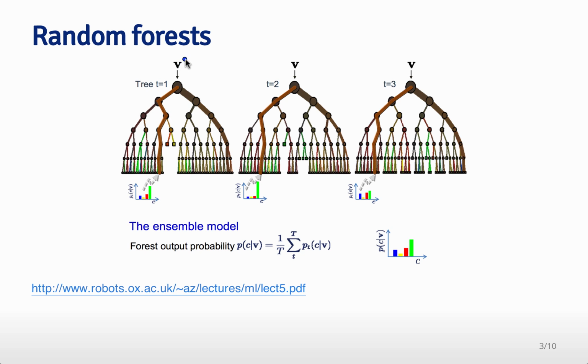Then if we get a new observation, say this V observation here, we run that observation through tree 1, and it ends up at this leaf down here at the bottom of that tree, and so it gets a particular prediction here. Then the next, we take that same observation, we run it through the next tree, and it goes down a slightly different leaf, and it gets a slightly different set of predictions here. And finally, we go down the third tree, and we get an even different set of predictions. Then what we do is we basically average those predictions together in order to get the predicted probabilities of each class across all the different trees.